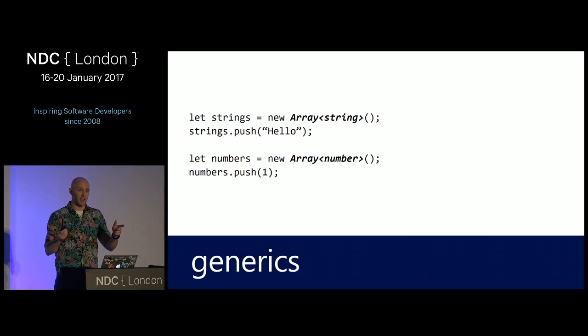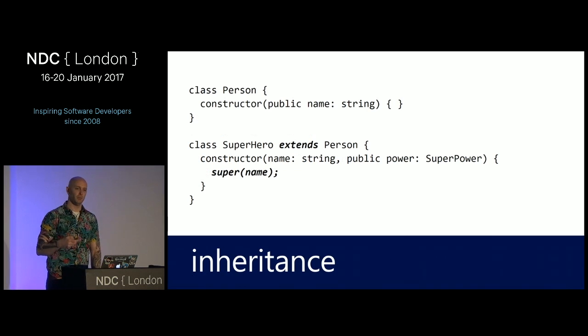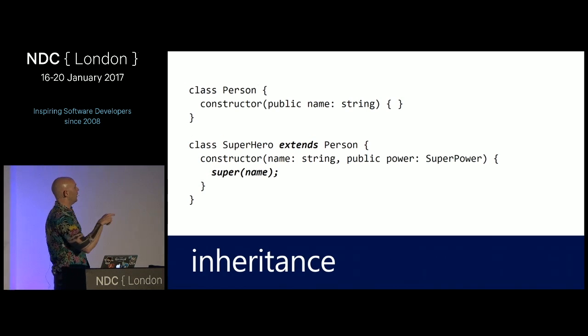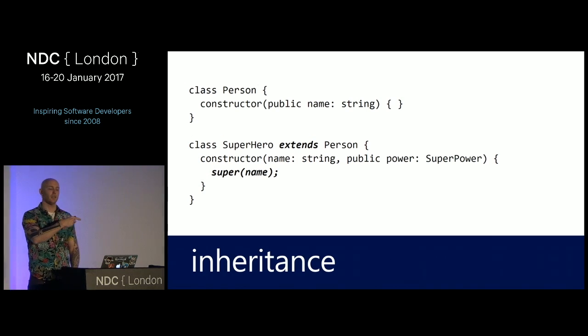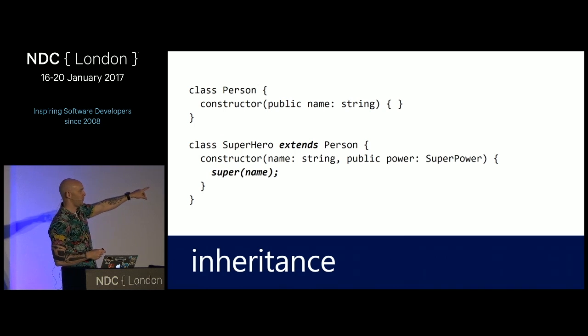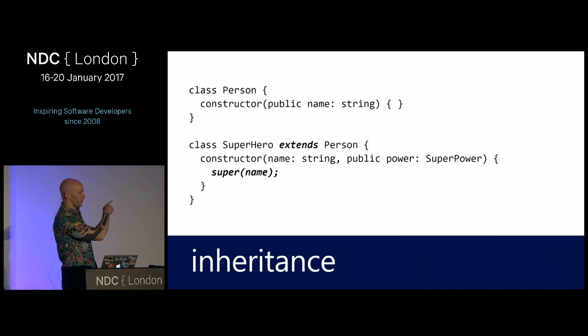We have generics. Everybody loves generics, right? Generics are in there a whole lot and makes a lot of sense to use. So you will see a lot of generics going on when you do your TypeScript stuff. We have inheritance. Inheritance works exactly as you expect it to do according to C#. The main difference is we use extends instead of just colon. And to call our parent class, or the inherited class, we use super. So if you want to call your base class's constructor, you do super, and then you pass in the parameters that need to be passed on to the base class. Super has to be the first call as well in your constructor.